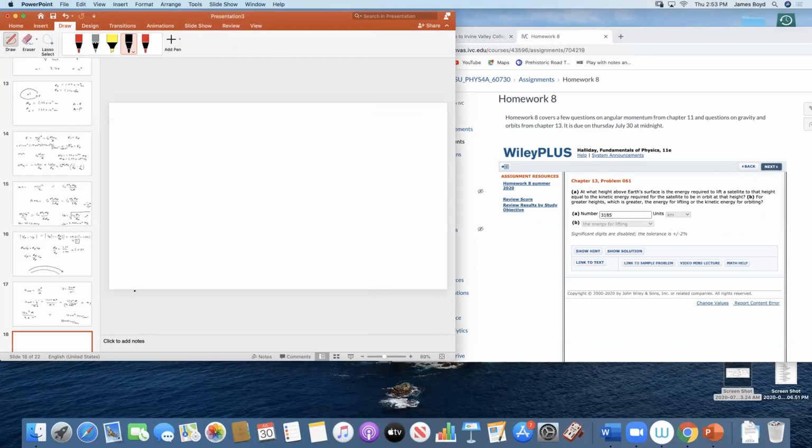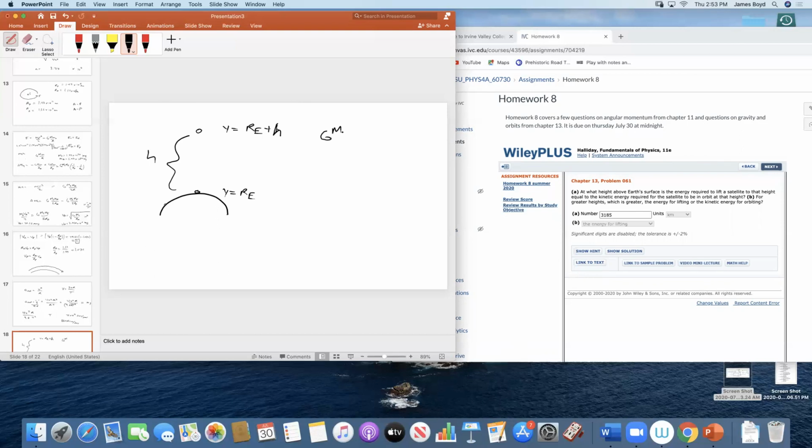So instead of trying to understand what they're saying, let's first try to understand something else. If we're on the surface of the Earth with some energy, and then we want to get up to some energy, here we are at the radius of the Earth, and here we are at the radius of the Earth plus some height that I'm going to call little h. So this is h. Just like when we did energy before, we can write down the energy at each of these in terms of potential and kinetic.